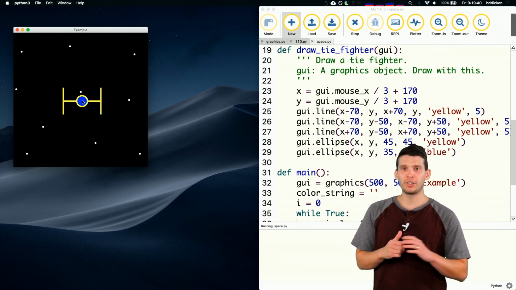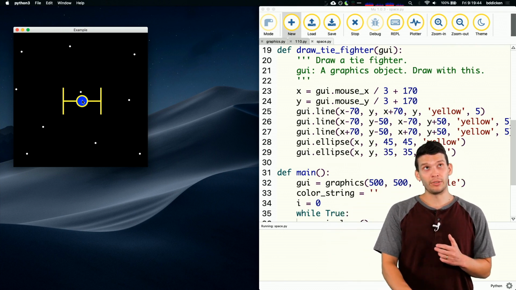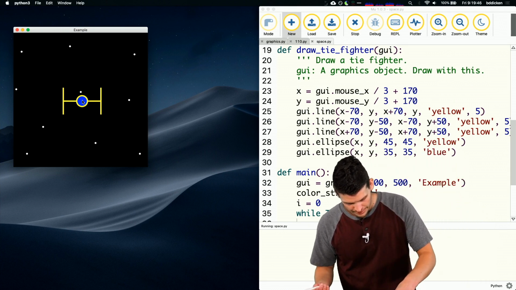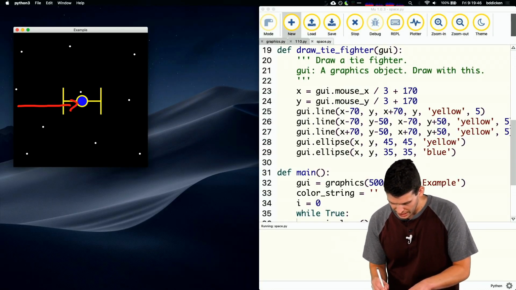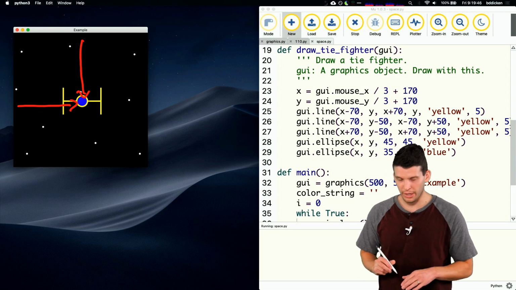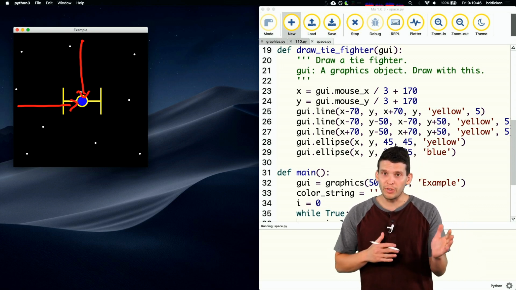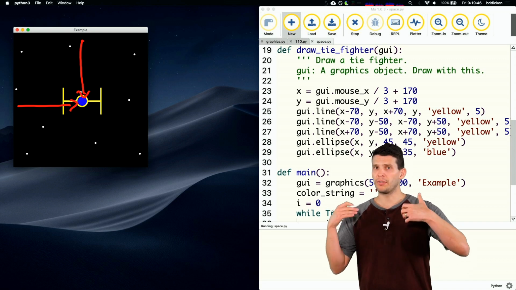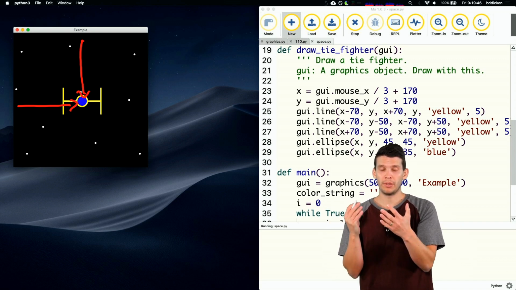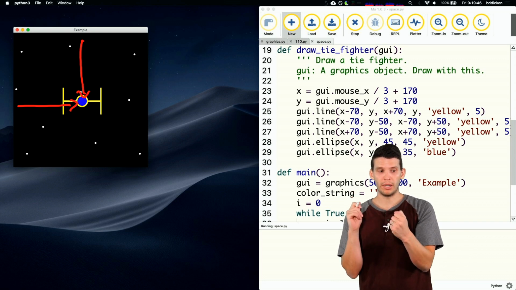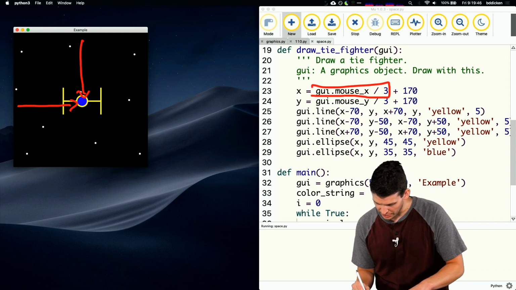We could probably actually do the math out though, because basically what it should be is whatever the coordinate is at this point. So when the mouse is centered, that would be the mouse at 250, 250. But then we'd have to divide that by 3 to get the amount that this part would calculate out to at the center.